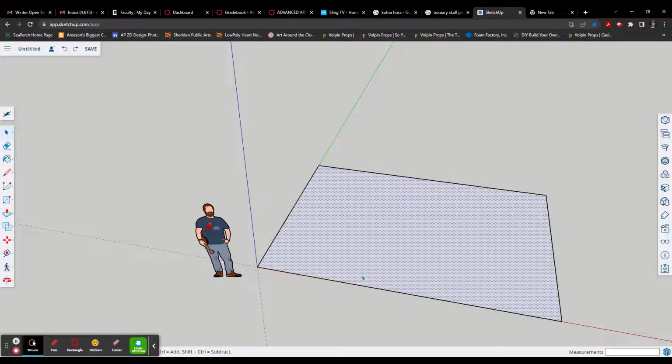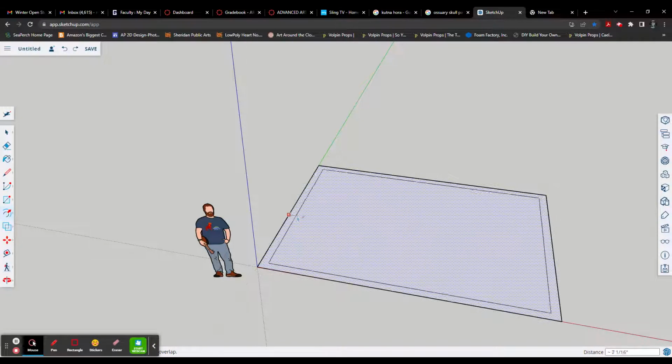All right, I've got my floor plan. I need thick walls. So the easiest way to do it is to use the offset tool, which is here on the left. It's F on your keyboard. You can see when I have the offset tool and I've moved my cursor to the object itself, this little line along the edge shadows my cursor.